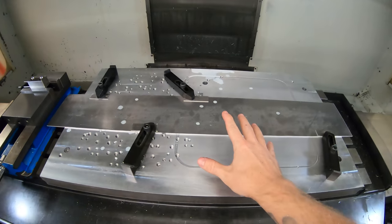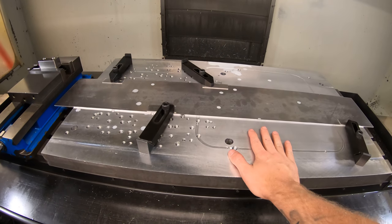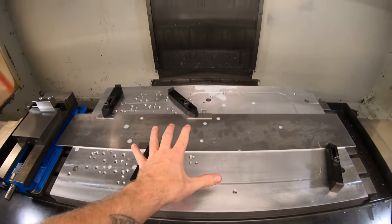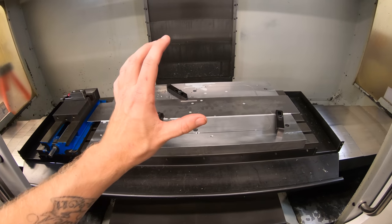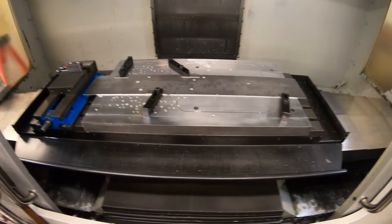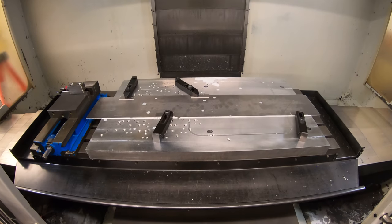All right, so I got that big hunk of fixture plate up on the machine. As you can see, this thing is a freaking monstrosity. Super heavy, but got it up there. Got it all set up. Already dry ran the program and everything looked pretty good. Got a piece of material clamped down and we are ready to let it eat. So, without further ado, we're gonna push the button, see what happens. See if we can't get one of these made.